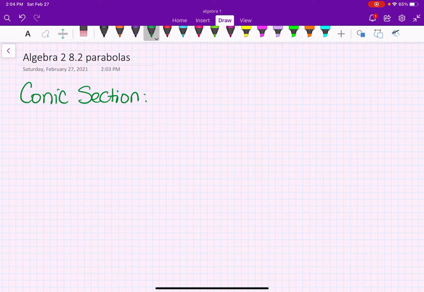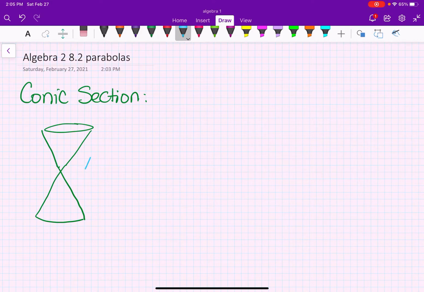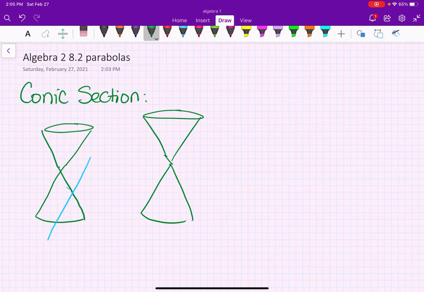I'm not going to try to draw them, but I'll try just for fun so you can laugh at me. Anytime you slice a double cone, we're going to get a conic section. I don't know, some mathematician before TV was really bored. So if you slice it this way, and you can see the picture in there, you're going to get a parabola, okay?